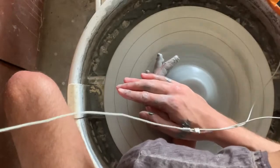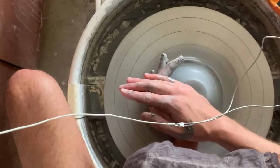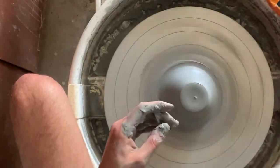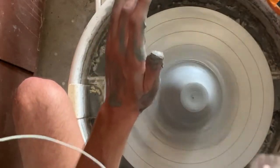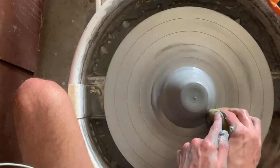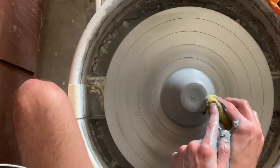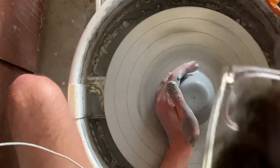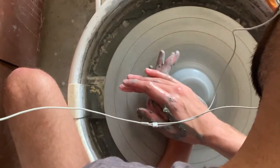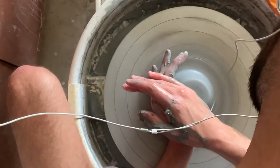All right, so you see how it's becoming less hard to keep in the center? That's because it's centered. The more it jerks and hits, it means it's not centered at all. And it has to be centered before you can start doing anything else. This is the most important part. If you do not get it right, it can make or break what you are making. Okay? So, let's see here. That's pretty good. I'm not mad about that.